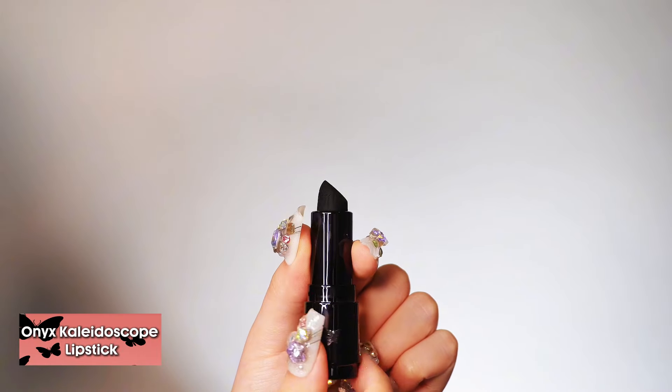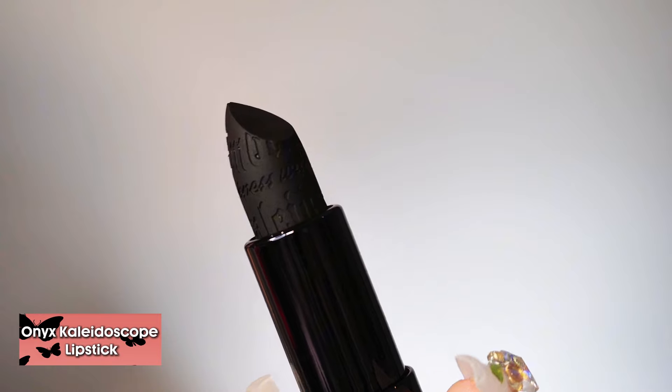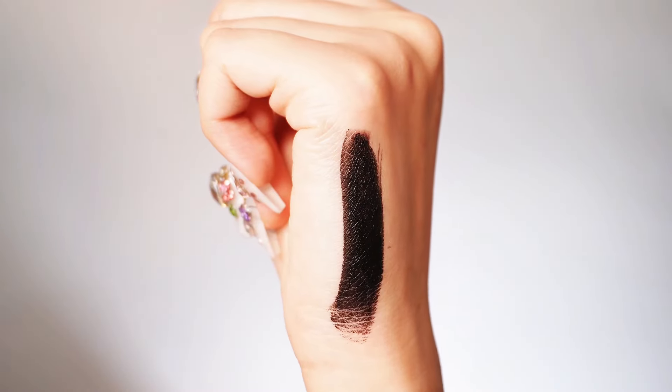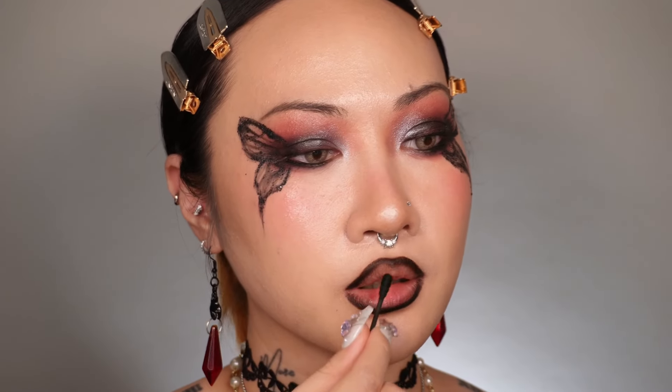Onyx Kaleidoscope Lipstick — a super matte black, creamy, gothic-inspired lipstick for your darkest dreams. I love the design on the lipstick; it's embossed with gothic lettering all over and I could not stop looking at it. The first swatch is truly very black and buttery. Take just the tip of that lipstick and line the upper and lower lips with a light hand first, then go over it again to add pigment once you're sure of the placement. I love makeup like this where you can control the pigment and it's very layerable. I'm going for an ombre bled lip, taking a q-tip and blending that black liner slightly inwards, then going back with Phantom's Kiss in the shade Denade, using its applicator to apply that deep red gloss for a vampy lip, and finally realigning for more black pigment.